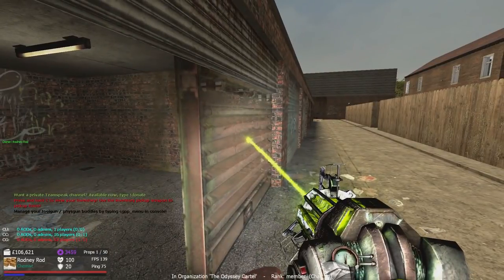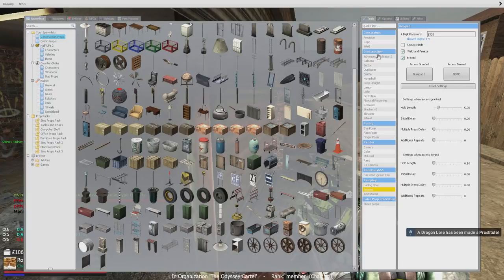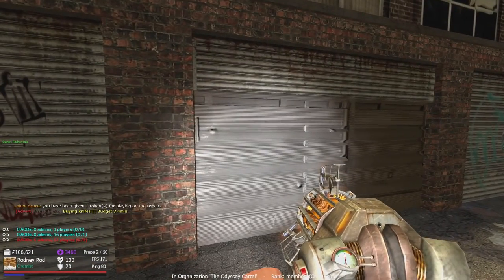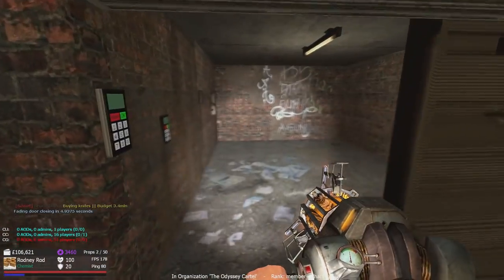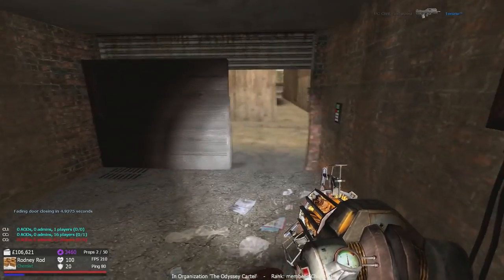Oh man, it's a shame you can't use any of the tools on this server. Can't use precision. The only thing you can really use is advanced duplicator. All right, so check it out. I know it's not perfect, but it does the job. We have a door here, the keypad's there, and this is where we are going to be cooking.